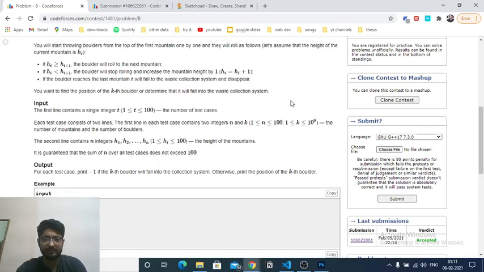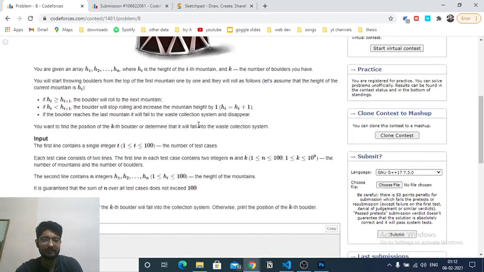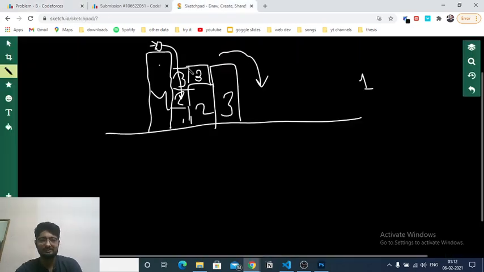So even if k is greater than 10 to the 9, a very large number, after a certain point it will always go out of bound. As you can see, hi is very small, up to 100 only, and n is also very small, 100. But k, because it's a turning point, will not make too much difference.